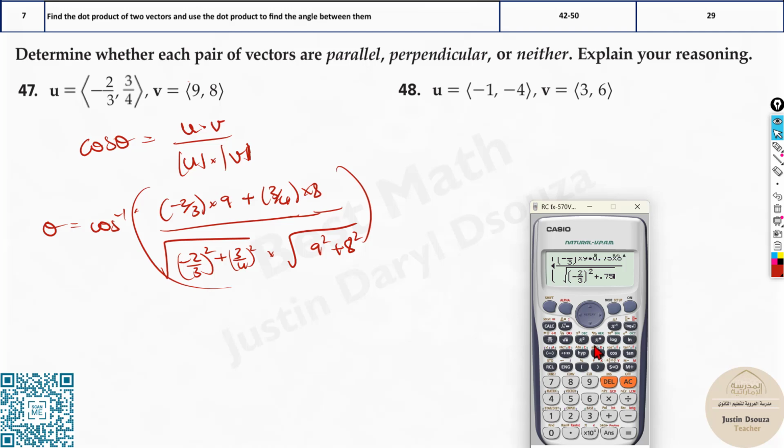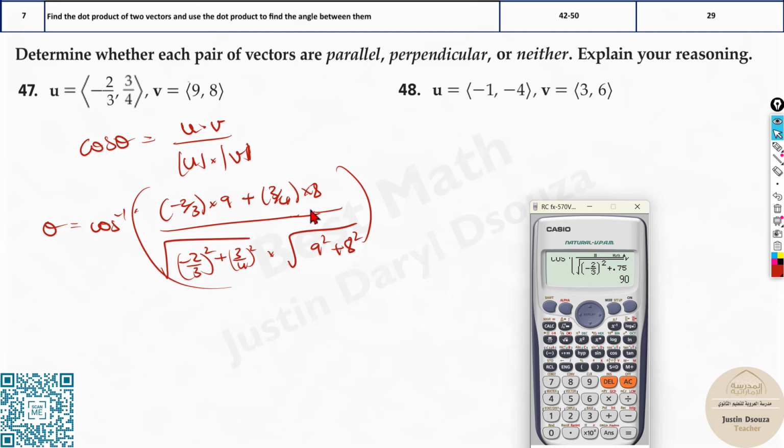There is a numerator with fractions and another denominator term, multiplied by 9 plus 3/4, which is 0.75, times 8, divided by the square root of minus 2/3, in brackets. Here there is no sign, so I can just put 0.75 squared. That is fine here, but otherwise be very, very careful. Next, multiplied with the square root of 9 squared plus 8 squared. You can write it as 3/4, but 3/4 is 0.75, so I directly write 0.75. If you're wondering why I'm not writing 2/3 in decimal, you can, but it's 0.666, so it's better to write the proper fraction.